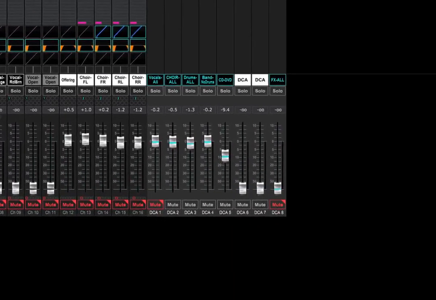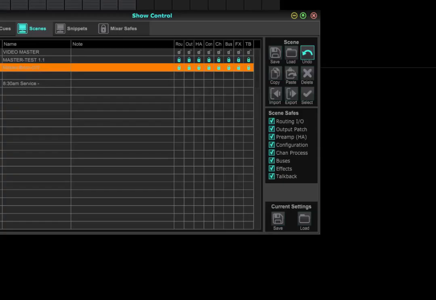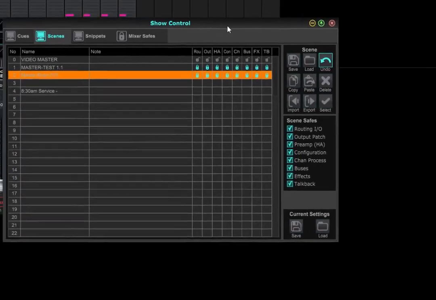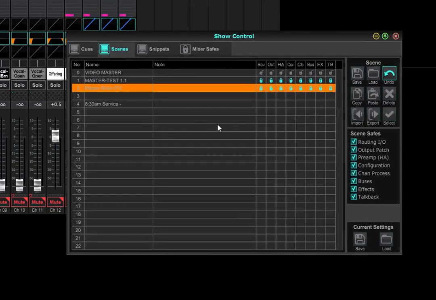And last but not least, really cool and important, being able to save and manage scenes. Scenes is when we have all of our settings. You see all the scene states listed here. You can have those saved to a USB key or to the console itself. So let's say you make a change, and at the end of the show, you just want to get it back to last known good values, then just call up the scene and then restore. Or let's say that there's been a major change in a specific monitor send or gain control or whatnot, and save that as an individual scene.